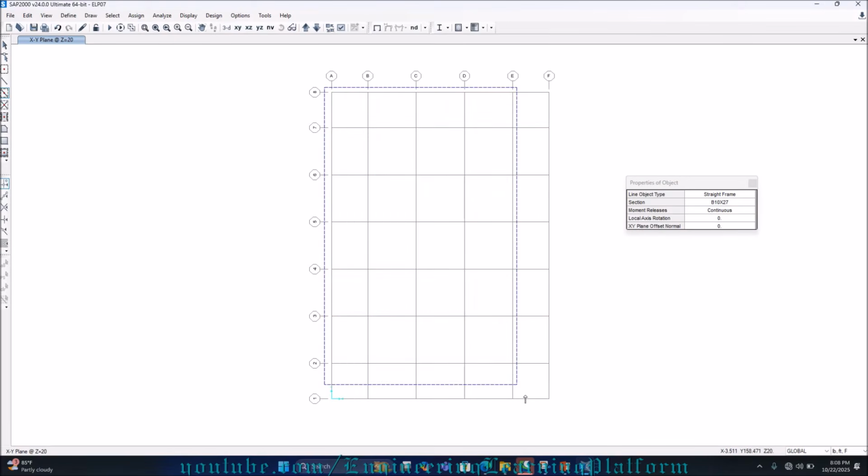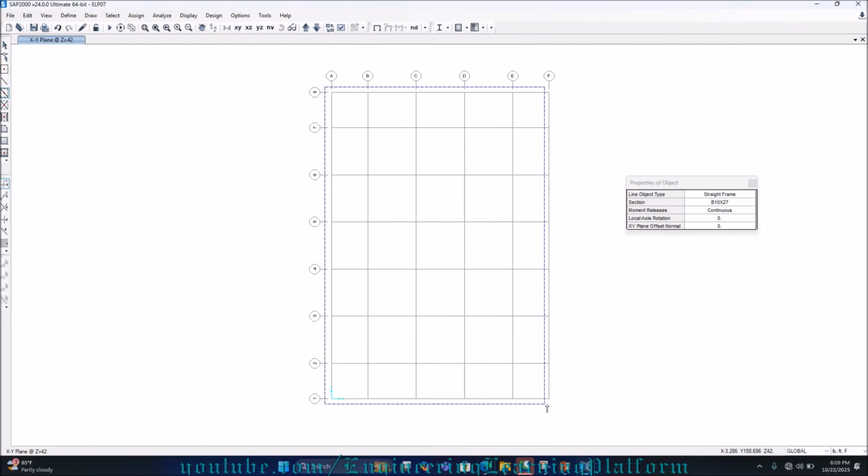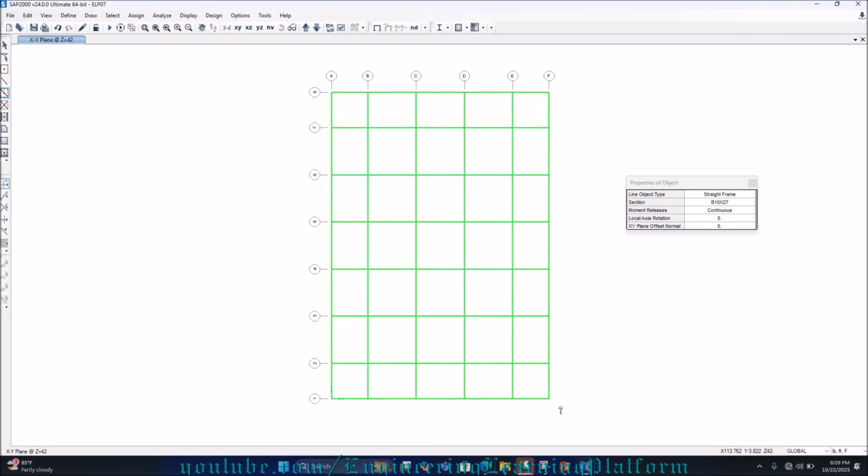Similarly, I can do this for all other floors. For simplicity, I haven't defined different sections in this video for beams. I've just shown you one section. And do remember, guys, that what we are placing right now are continuous beams. If there is a case of secondary beam, you need to either release the moment or make a pin support. Now let me do it quickly for other floors.